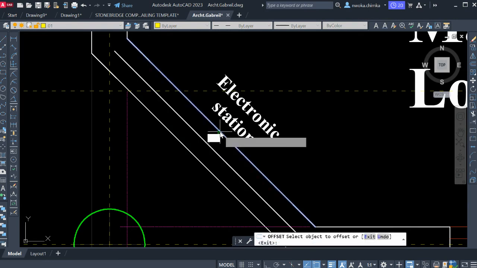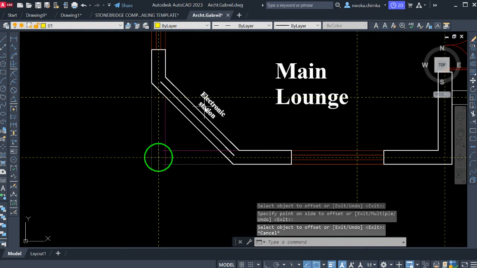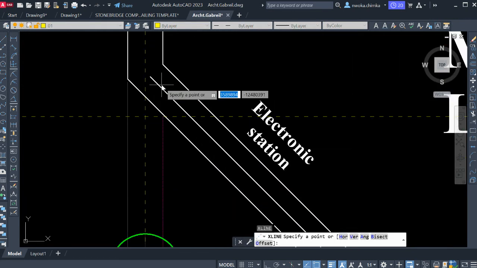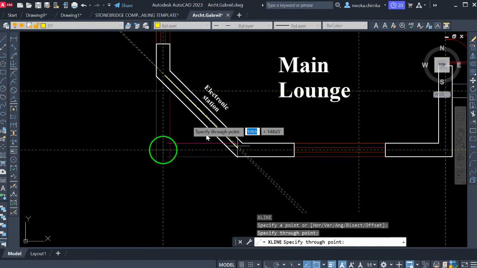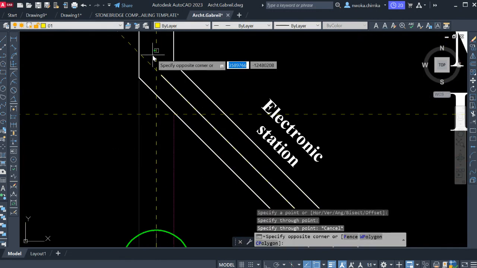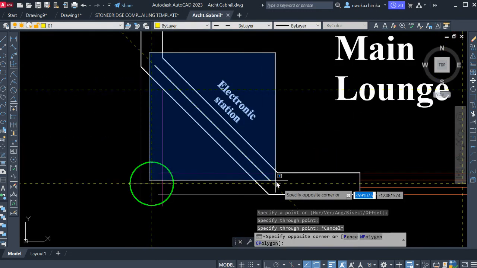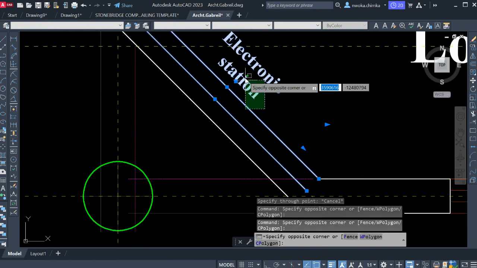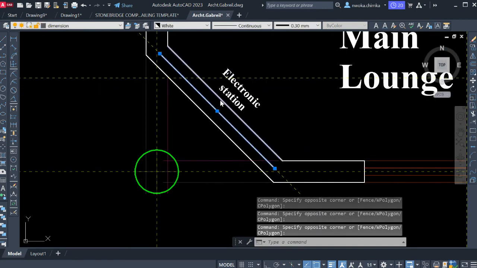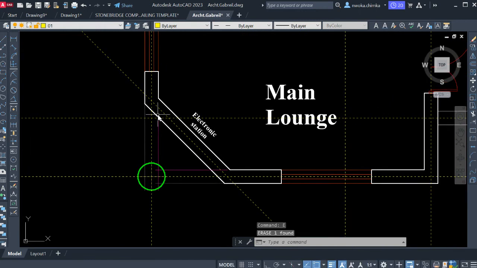Then I'll use XL, which is construction line, enter, and I'll click on this first point and click on this last point just here, and I'll immediately have my grid line at the midpoint of that wall. Then I'll just remove this immediately and deselect to delete the one inside here. Okay, so right now you can see how we have created this grid line on this inclined wall.